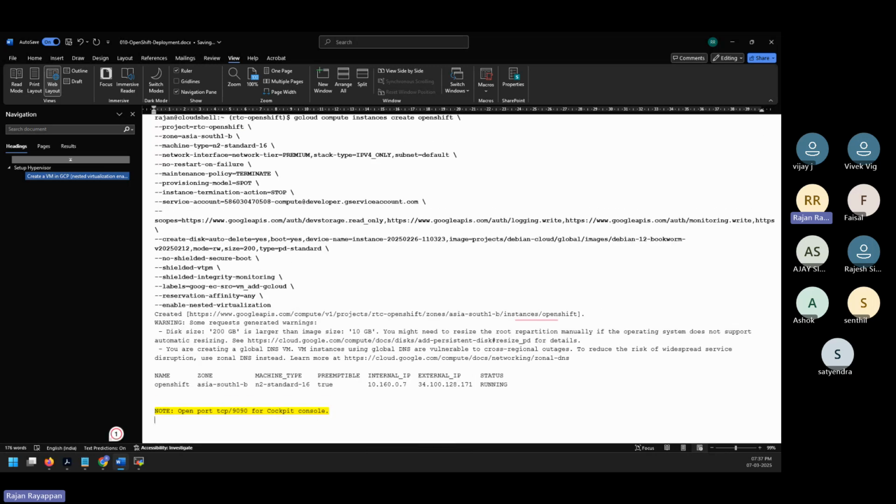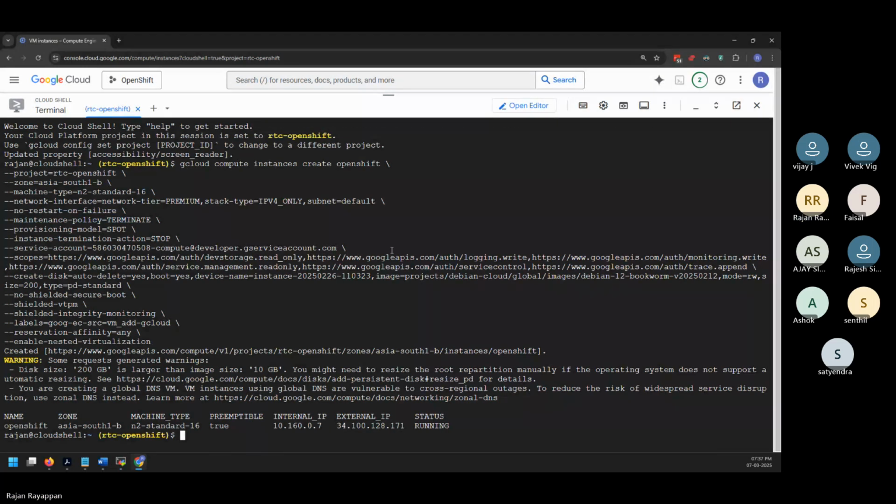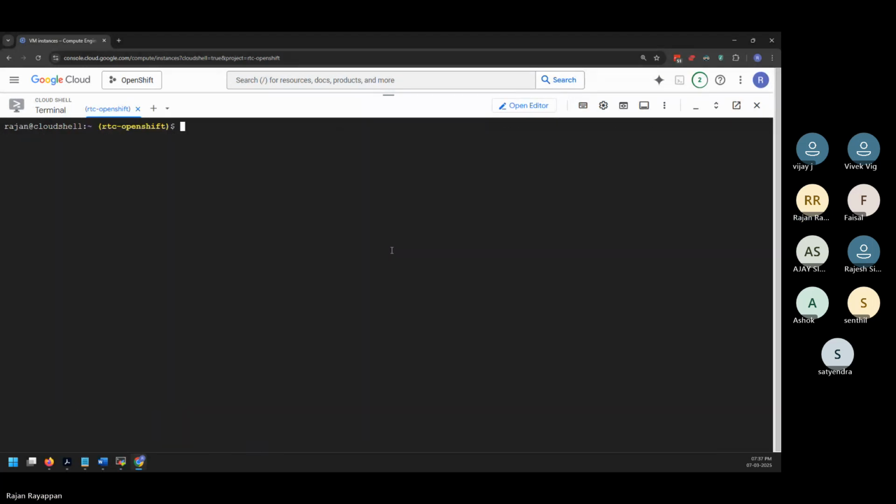That also I can do with the gcloud CLI. Where is the CLI? Oh, it's at the bottom. So this is the command: gcloud compute, give the project name, firewall rules, create openshift. OpenShift is the name of the firewall rule.